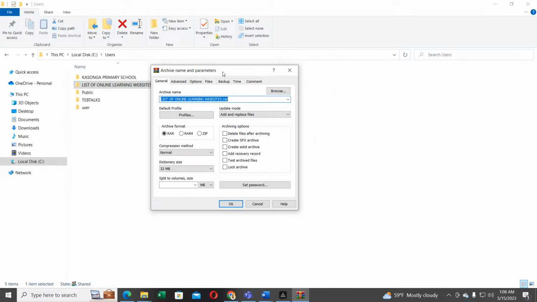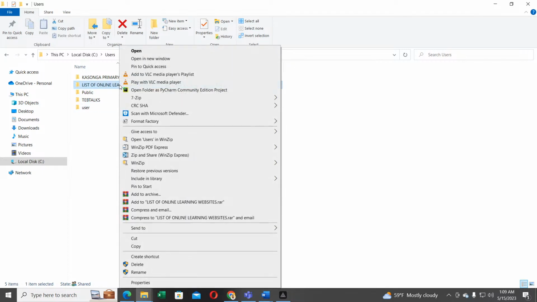Here you can compress it with one of these formats, like the first format, RAR, then you have RAR4, then you have the zip. All these are ways you can compress your files. We're going to see how we can do all this in later videos.